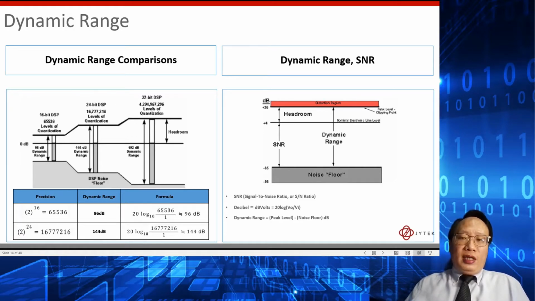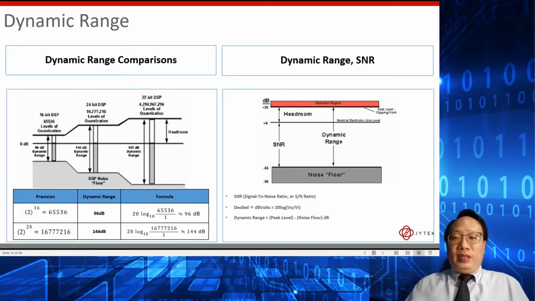If you are measuring data from a temperature sensor, and the smallest value you need to measure is 0.1 degree, and the largest value is 100 degrees, if you do the calculation as stated in the formula, you'll arrive at a value of about 60 dB, or you need an A to D with at least 10 bits. However, if you need to measure the smallest temperature of 0.01 degree, up to 100 degrees, then you probably need an A to D resolution of 13 bits or more. The higher the resolution of the DAQ device, the higher the cost you have to pay for it.